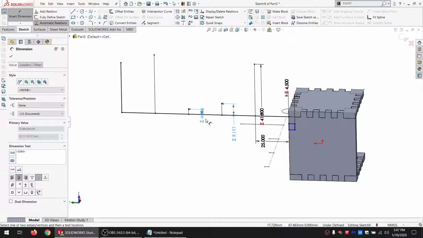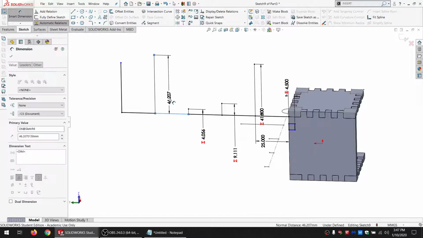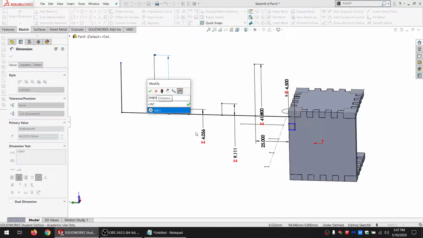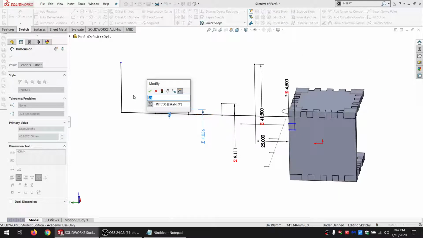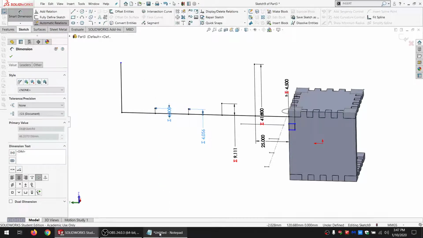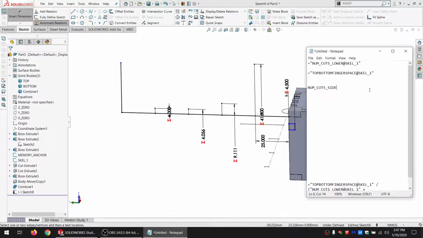Okay. And then we want to use the int thing on it again. And this is going to be, what did we call it last time? Num cuts side. Get that out of the way. Okay. And we also ended up needing to go back to get this.